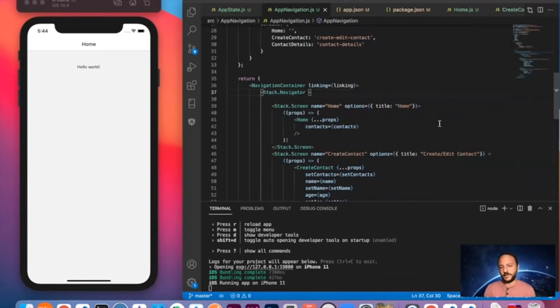I actually changed my mind. I think I'm going to get rid of the header and create my own. I usually like to just create my own header, footer, body. I think it's easier personally.